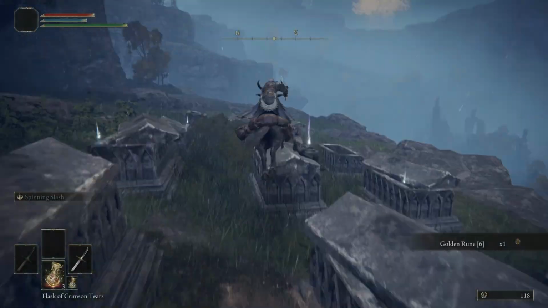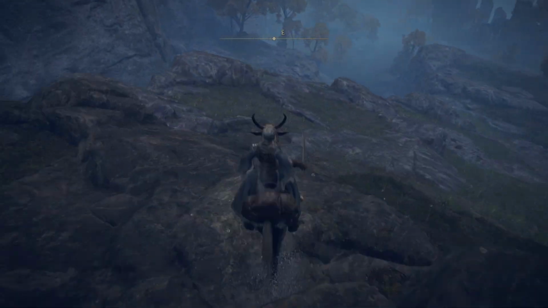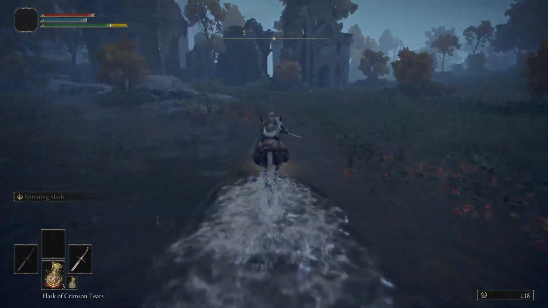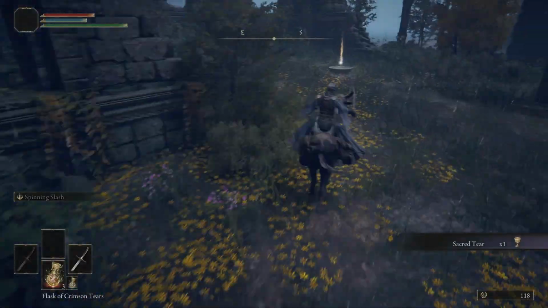I recommend grabbing this cookbook so that you can make sleep pots. You're going to want to jump down in this location so that the wolves aggro the bear and not you. After that, grab the smithing stones and head back out. Grab the grace, the sacred tear, and the wondrous physic.